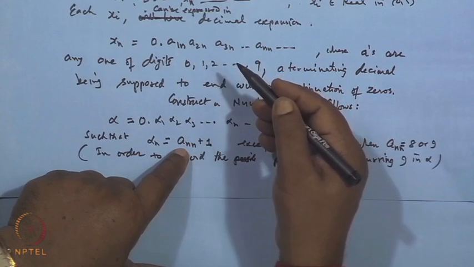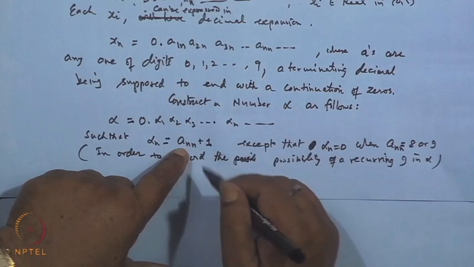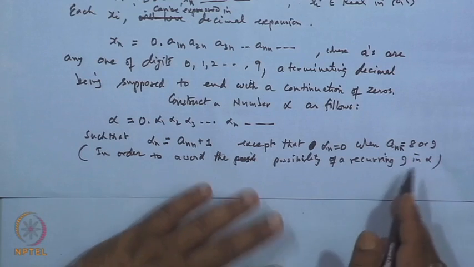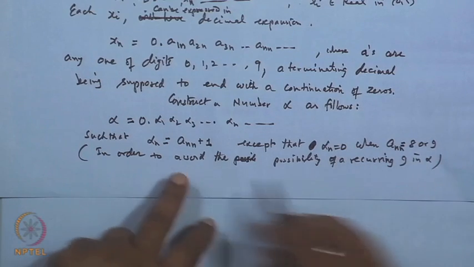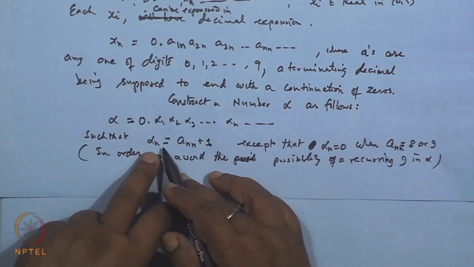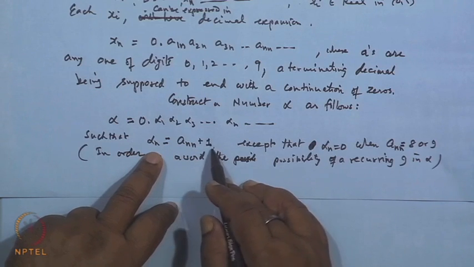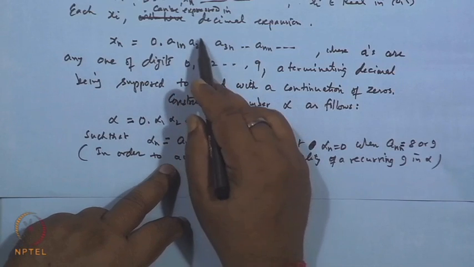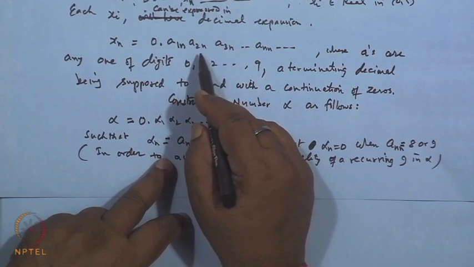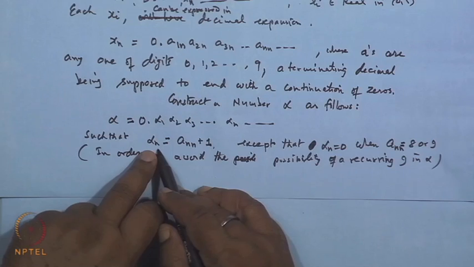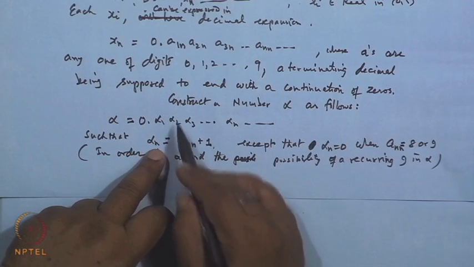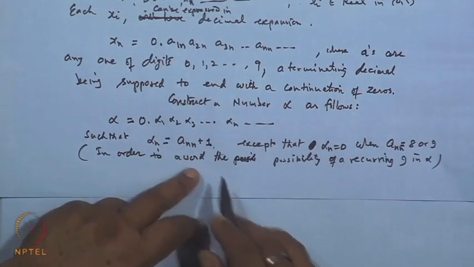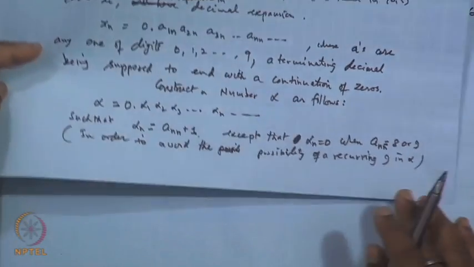So, basically whatever the first decimal place is, we are replacing it by plus 1. Instead of 7 we write 8, instead of 6 we write 7 and so on, except whenever it is 8 or 9, then we write 0. Suppose this is 8, then we get 9, so we put alpha 1 to be 0. Similarly, for x 2, the second decimal place is a 2 2, but the second decimal place of alpha is alpha 2, which is a 2 2 plus 1. So, again 1 is added here.